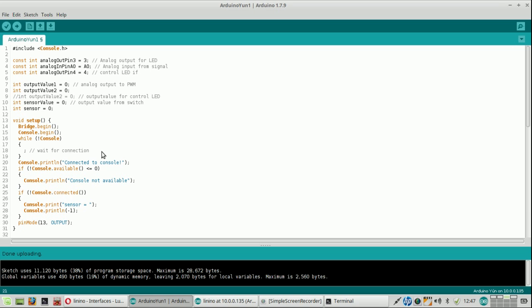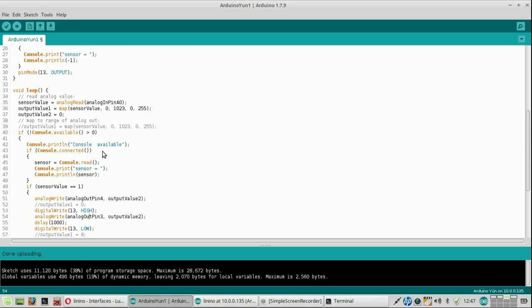I have changed the algorithm a bit. First of all, I am checking if console available is smaller or equal to 0. In that case, I will print in the console not available. The not connected part I have put in the setup as well.